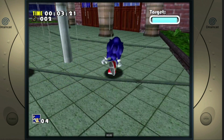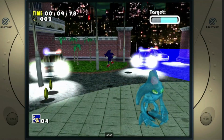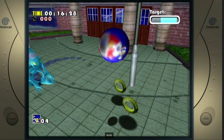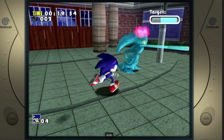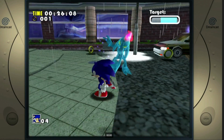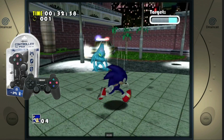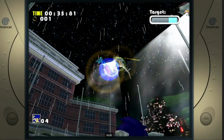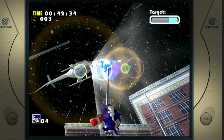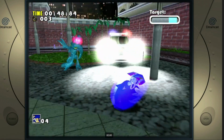Alright, let's see here. Oh wow, this thing's running beautiful. Why you gotta go and be all flat water and stuff, bruh? I didn't know that was gonna happen. Not used to this controller, I'll tell you that. I don't normally play with PlayStation anything, but oops, can't do that. Can't do that. This guy's pissed. Wow, you want to come down to earth here, bro? Oh, kick your ass.